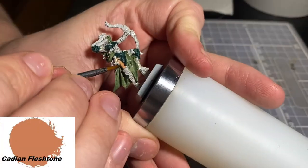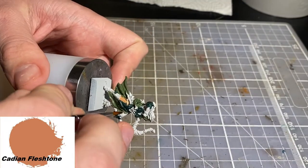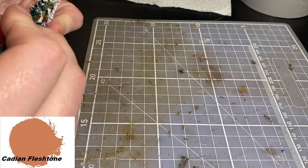Then I use Cadian Fleshtone. Don't be scared to make small mistakes here and there, hitting the greens. After the shading we're going back to clean up the small messes here and there anyway.